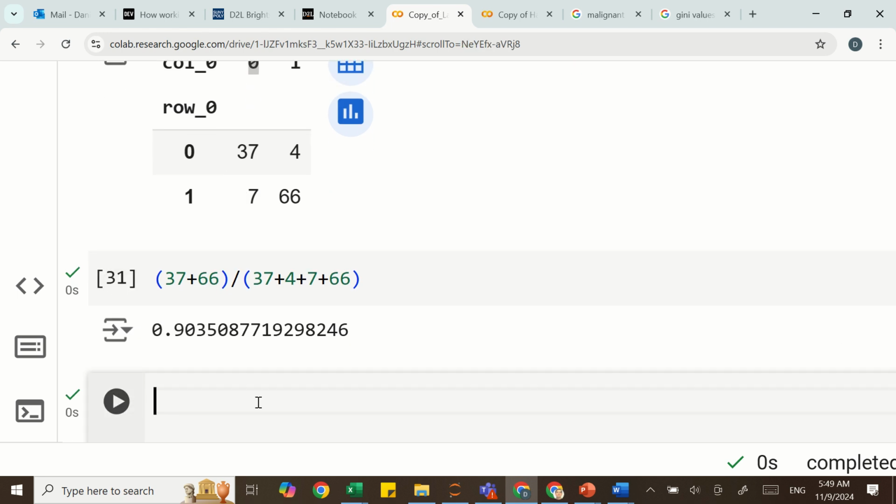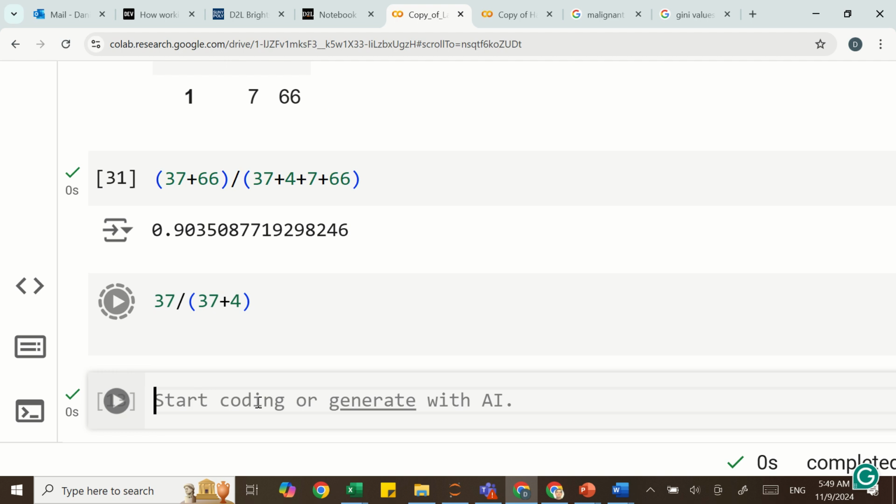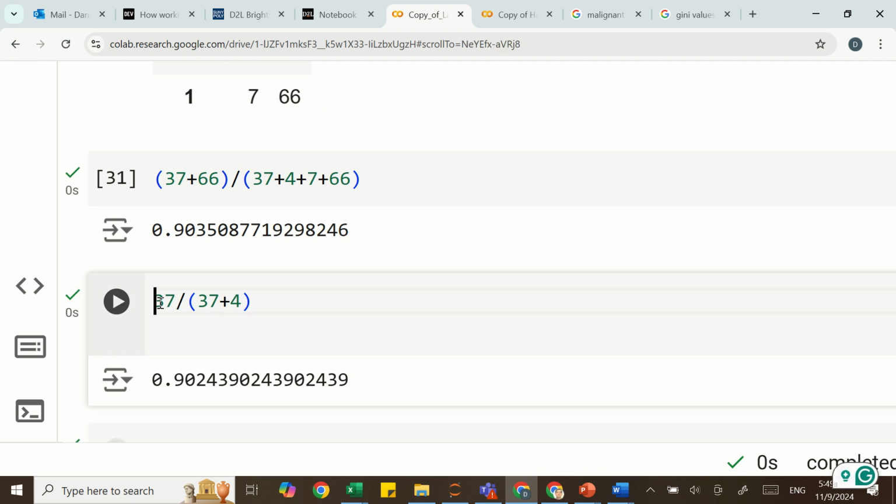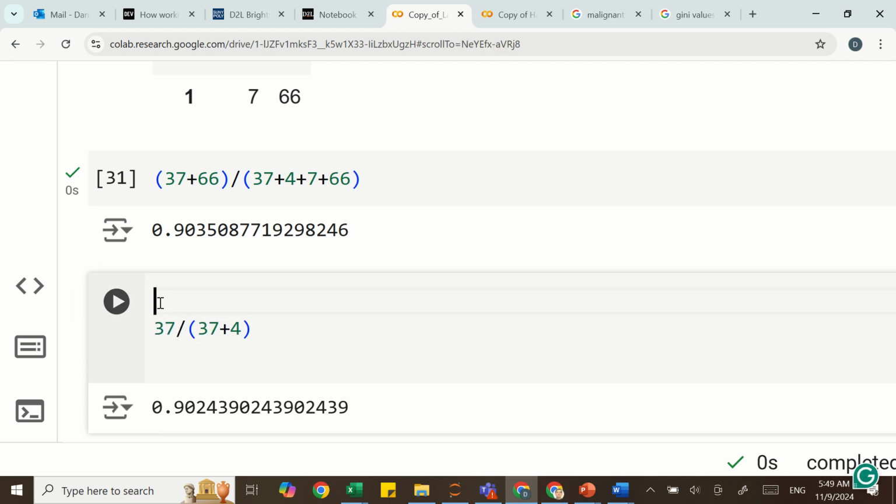So this is recall. The accuracy is for the whole model, for every class, but the recall is like the accuracy per class, to be more specific.